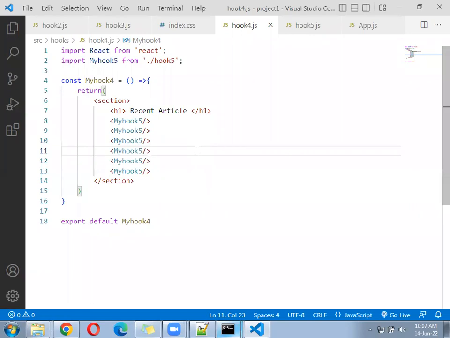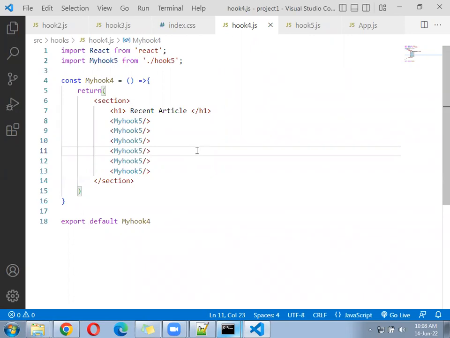Props is nothing but the short form of properties. When we send data from one component to another component, you cannot send data directly. Like suppose you want to give a mango to someone, you throw it directly, saying catch it, and he catches it. Data we cannot throw like that. You are sending data from one place to another place, so your data must be inside a container. You are going to send a letter from Bangalore to Hyderabad. You cannot give an open letter to someone. Everyone will read it. So your data must be inside a container.